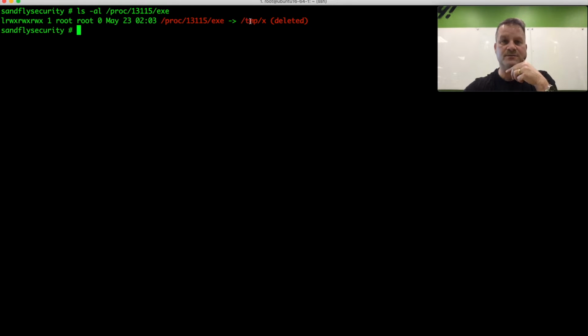This points to what the Linux kernel thinks is the binary that actually started that process. Now here we say, oh no, it's deleted, what can I do? But again, it's not really deleted, it's still there. And in fact, this is a very special link. It's not a typical symlink. If it were a symlink and you deleted that file, you wouldn't see it anymore. This link is different, and I'm going to show you why.